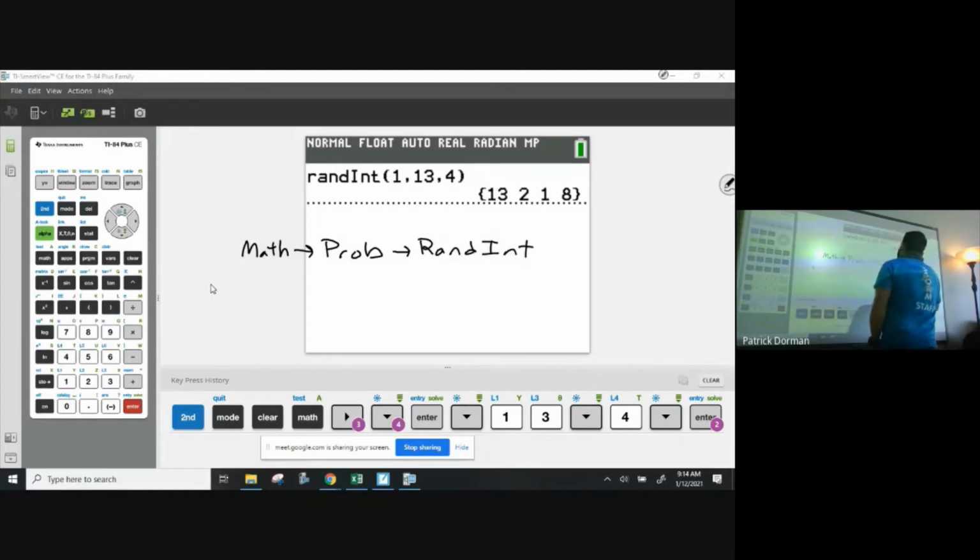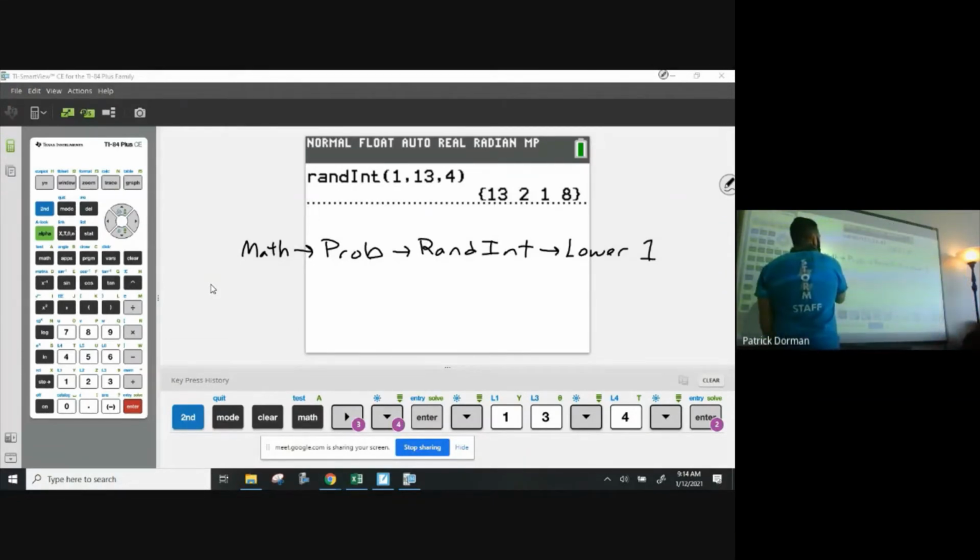Do not choose rand. If you choose rand, you're going to get a bunch of weird decimals, and we're assigning people numbers that are whole numbers. So if we get spit out decimals, it just gets weird. Much better to just have it spit out integers. All right, in that, it's going to ask you for a lower and an upper. So your lower is always going to be 1, unless you decide to start at 2, which would be strange.